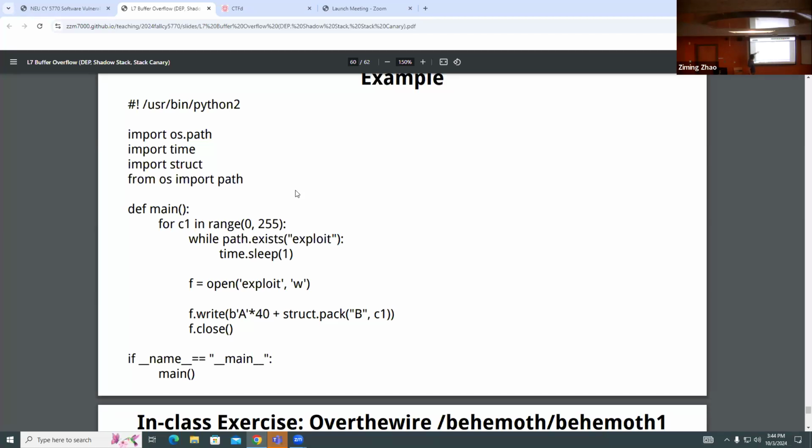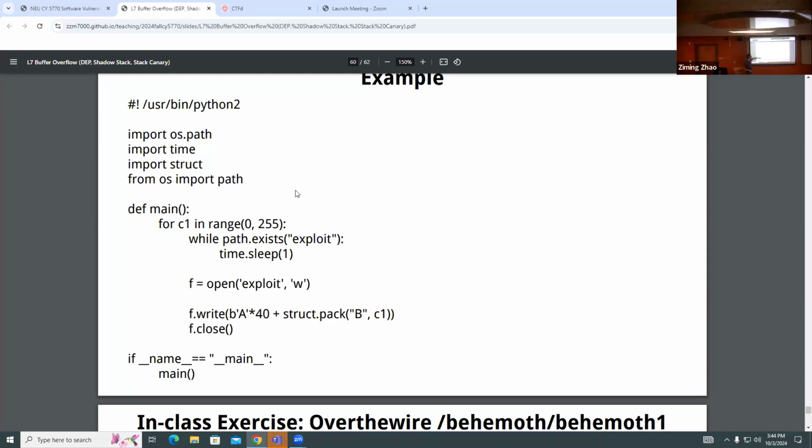The loop ranges from 0 to 255. It will first check if this exploit file already exists. If the exploit file already exists, it will just sleep 1 second, and wait for the victim program to read from it and delete it.